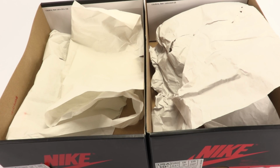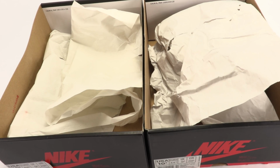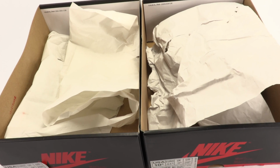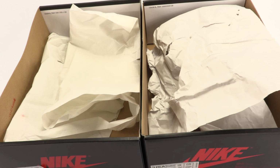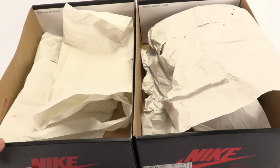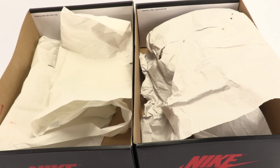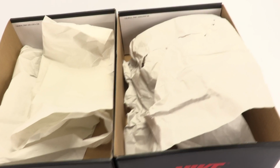As far as the box label goes, to be honest, there is no difference whatsoever. They are identical. But inside the box, there are a few differences. So the authentic pair has more of a, I guess, rich cardboard or paper, whatever you want to call that. And then the fake pair, it's more dull and faded.